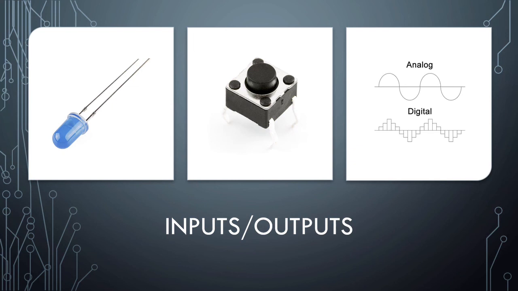When we're talking about these, keep in mind that inputs and outputs can both be analog or digital. I've included the little wave snippet all the way on the right to remind you of the difference in these signals. If you'll remember, with analog signals, it's kind of hard to pinpoint an in-between value. We can kind of do that with an LED. You'll remember we use the fade amount value to set the value of our LED with an analog fade. Digital values are much more clear. Digital is essentially on or off. It is a value or it is not. There's no gray area. So that plays into our different kinds of inputs and outputs.